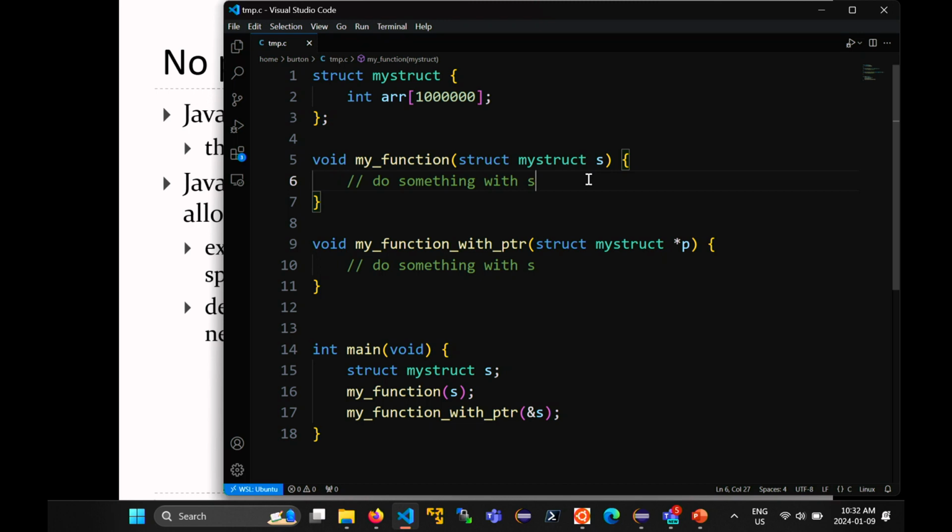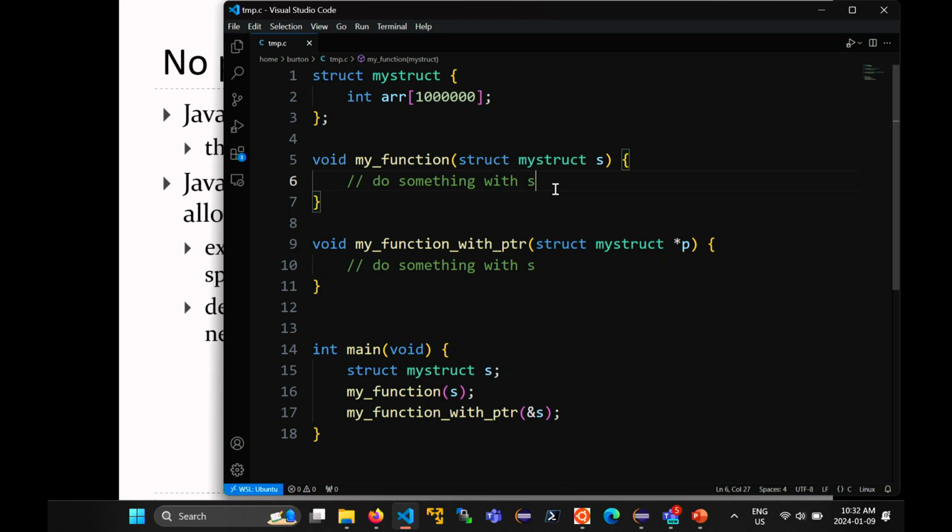So C uses a mechanism called pass by value. Pass by value means it takes the value of S. S is a structure, so its value is the value of everything inside of it, which is this array of size 1 million. Pass by value means it makes a copy of that and passes the copy to the function. So it's got to copy 1 million ints to call this particular function.